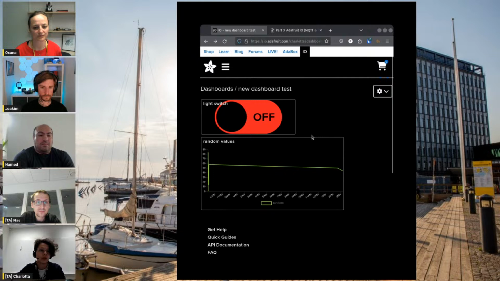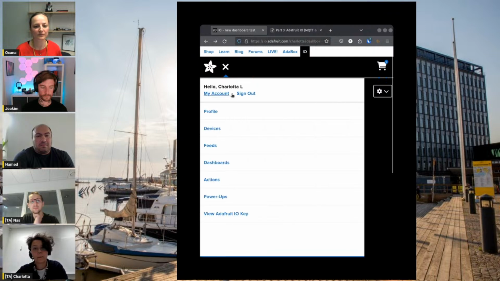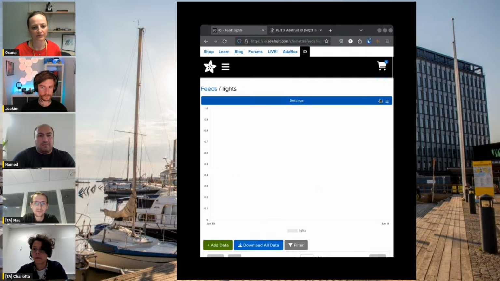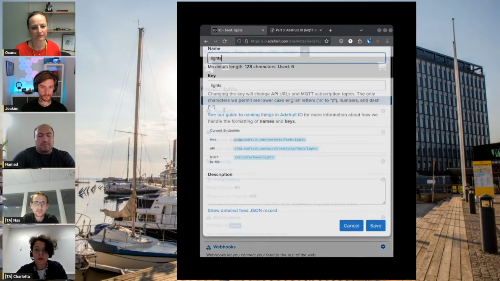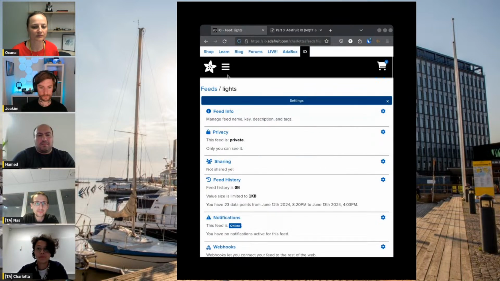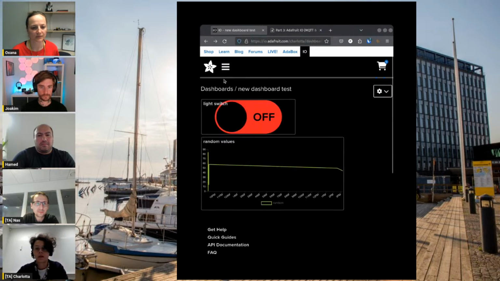It publishes messages to different topics. So whenever I toggle this light switch, it publishes a message to the light topic that I have configured, which you can see in these feeds. They have some info about logging, basically, the feeds for the MQTT and stuff. And that is how it will sense, or communicate between the different services.